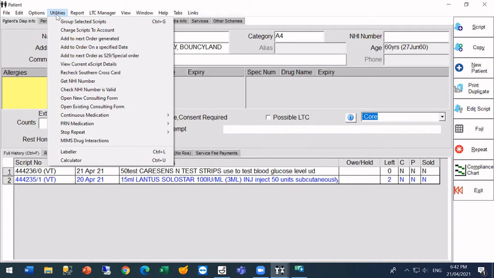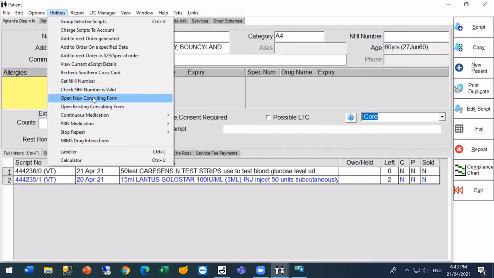You can check the patient's NHI if you have a date of birth. We can switch it on to prompt every single time if there's no NHI number entered. The system will ask you to search for the NHI number and it will search through the NHI portal, or you can do a manual check.